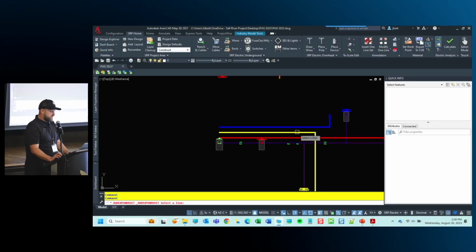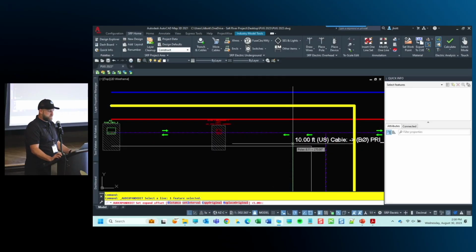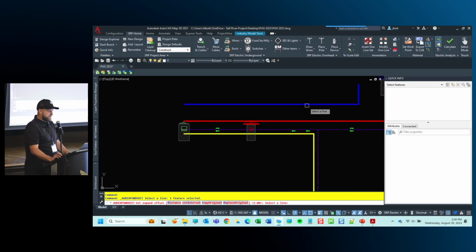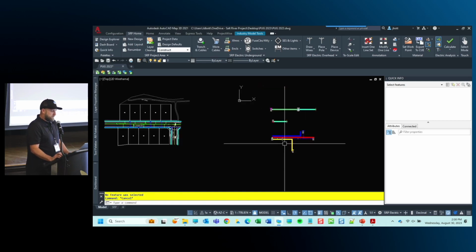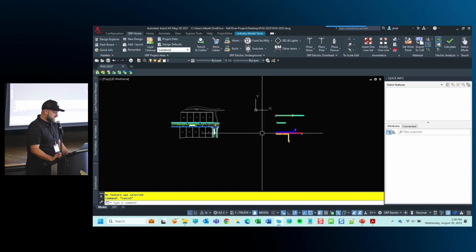So in expand edit, you can pick just this and it does it in 5-foot increments. You can change that obviously. It's kind of like an offset moving around tool. I can adjust these however I want to make them look whatever I want. So that's how you would do those.